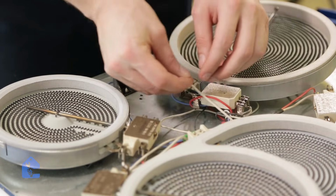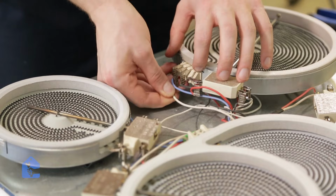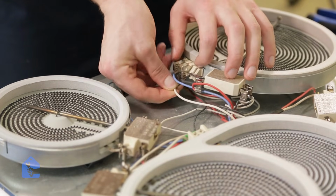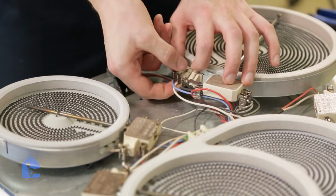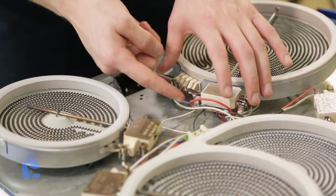Alright, now let's make sure that we connect all the connectors properly, as well as we secure all the wires back together using zip ties, and make sure again that the wires are not touching any spots that might get hot and burn them off in the future.